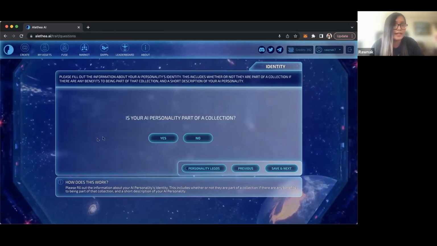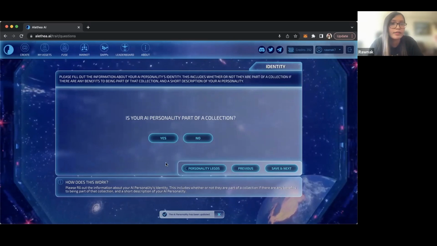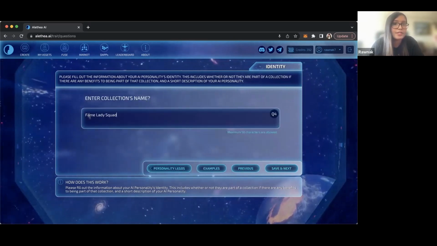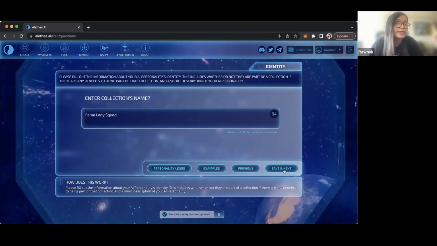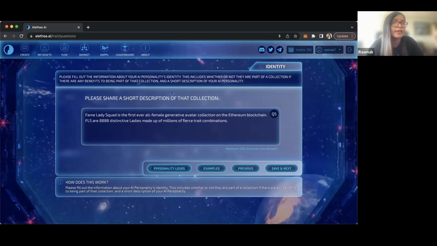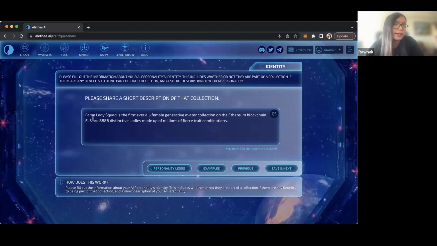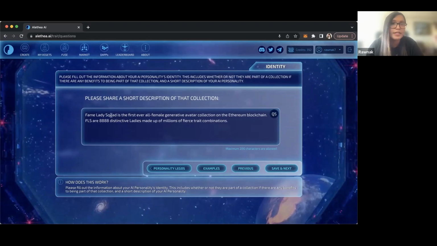And then is she a part of a collection? Yes, she is a part of the Fame Lady Squad. You would enter your specific NFT collection's name in this category, and then next it's going to prompt you to give a little bit of a description about that particular collection. This part, you can just copy paste from the Opensea description.